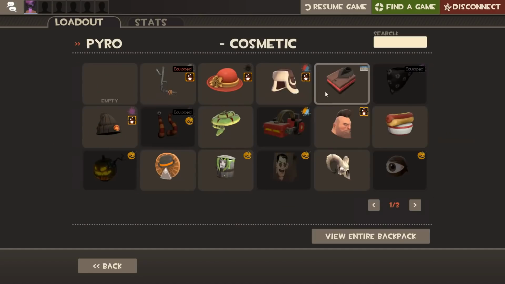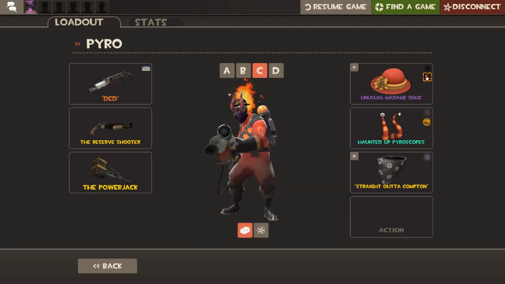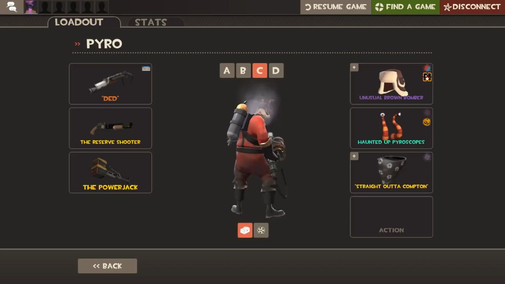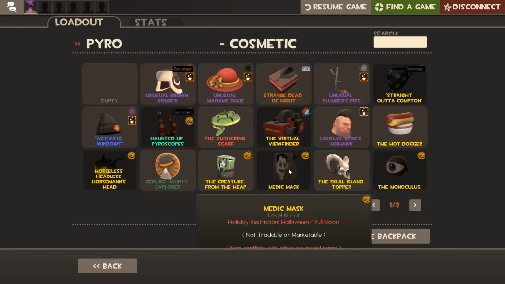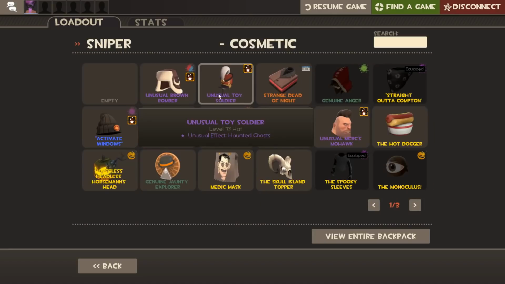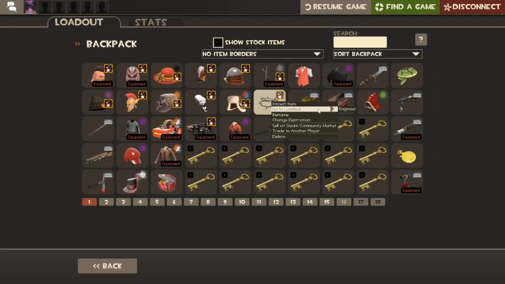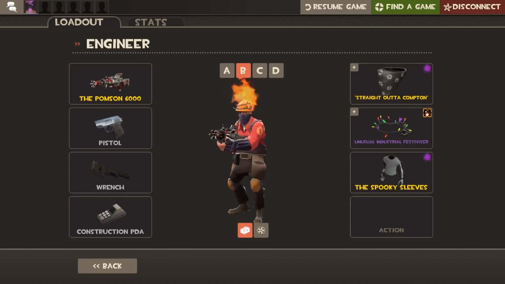Madam Dixie is a very nice hat for Pyro, and Burning Flames is a great effect for this hat. Really combos well. So I think I could get good offers on this despite it being duped. Brown Bomber is all class, and Steaming's not terrible, but it's a solid all class. The Toy Soldier's for Sniper and Soldier, and Haunted Ghosts ain't bad at all. This Industrial Festivizer is for Engineer. It's a pretty nice hat, and Burning Flames is a pretty awesome effect to pair with it.